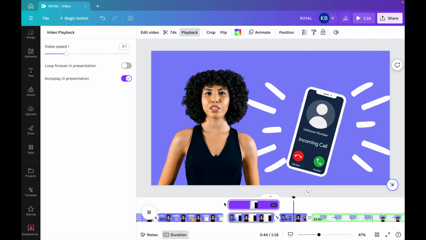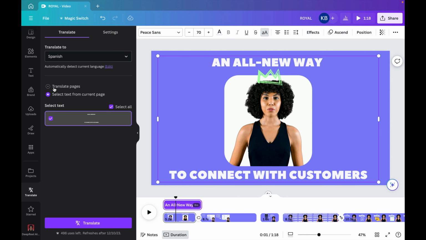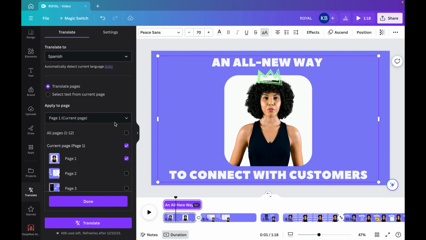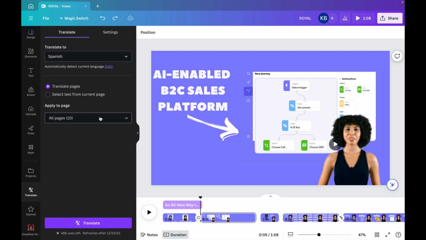Lastly, we've translated all of our speech, but something's missing. The text is still all in English. We can also now delete our 2 pages of script at the end of the timeline. Usually this would take me forever to go through each page and Google Translate each line, but now we can head over to Canva's Translate feature. We'll deselect the duplicate pages option. Make sure language is set to Spanish and select all pages.